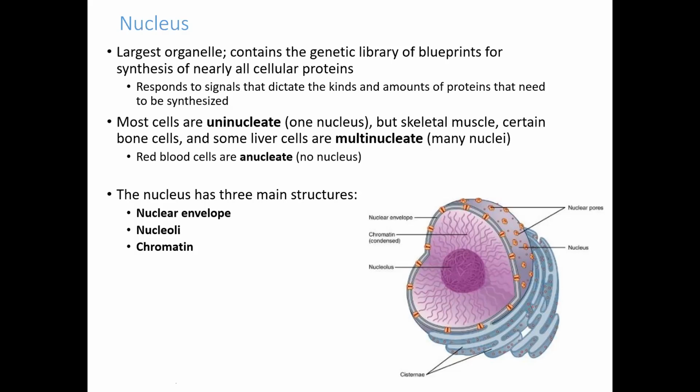Now, a nucleus has three parts to it. It has the nuclear envelope, that's its membrane on the outside, same phospholipid bilayer as the cell membrane. Inside the nucleus, we have what's known as the nucleolus. That's where RNA production usually occurs. And then we have the chromatin. The chromatin is the DNA wrapped around a protein called histone. The chromatin is where the DNA is located. So the nuclear envelope, the nucleolus, and the chromatin.